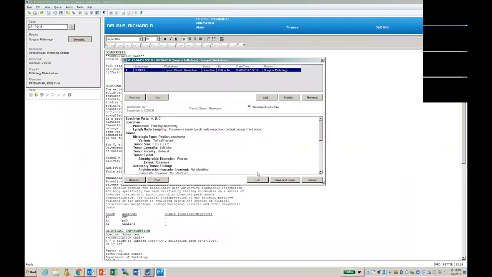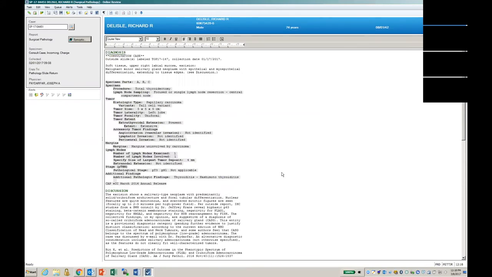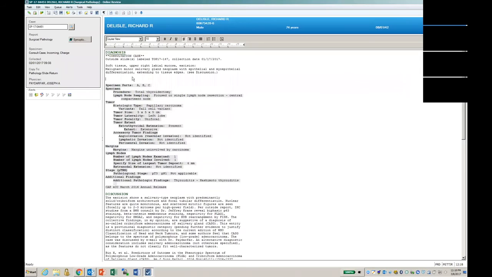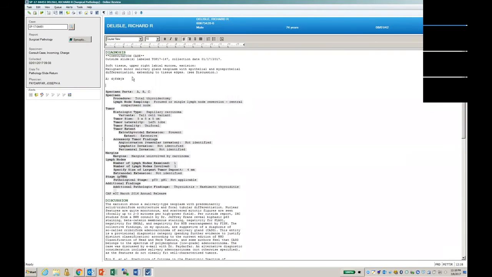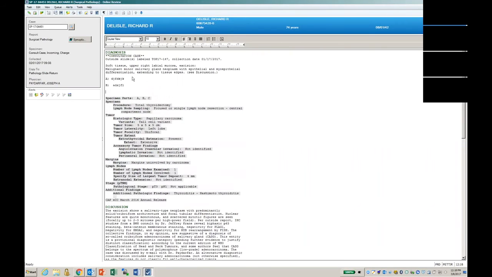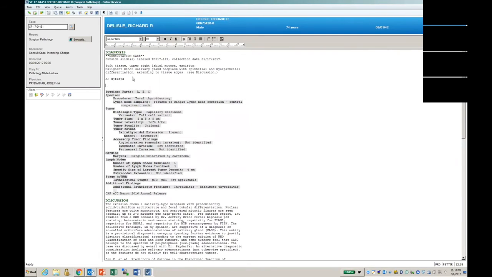Anyway, hitting submit saves everything for me, brings it back to this middle ground, and then I have worksheet complete automatically checked, and I'm going to save and close that, and that brings me back to what you're used to and pass that for the sign out, and the synoptic text is all present within the diagnosis field. I can still add individual parts if I want to put summary diagnoses above or below. That's fine. I can label this as a synoptic. You have a lot of control over that.